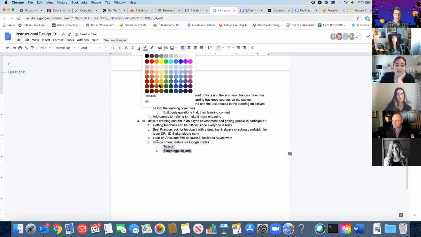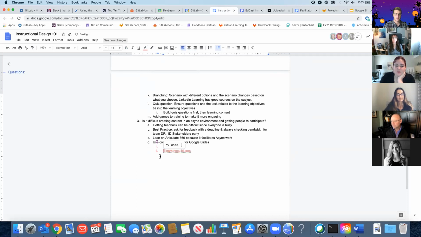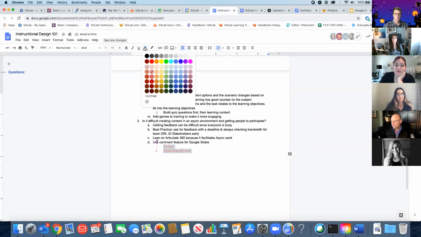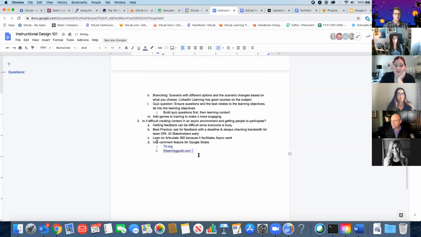And they have a bunch of articles if you want to read about any specific topic, like creating objectives or better quiz questions. They have tons of content on those websites. Very cool. And they screen their authors ahead of time so that you know the people who are giving you content actually know what they're talking about. Yeah, nice.